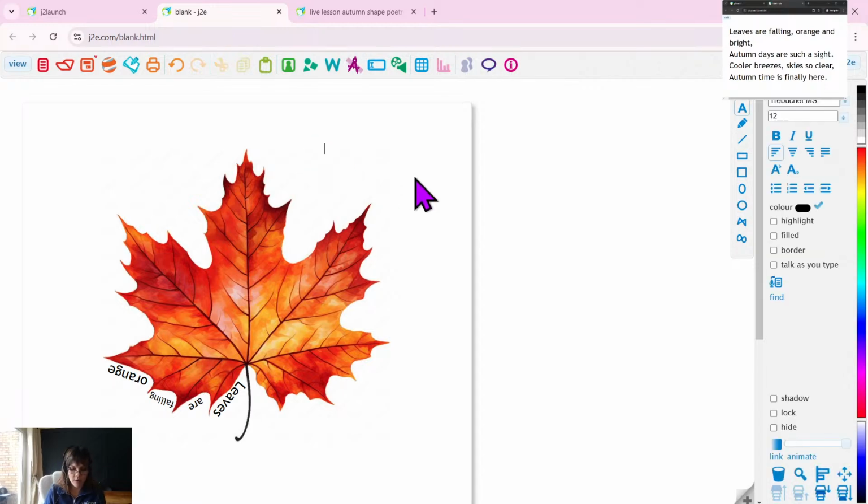I'm going to click and write and bright and my comma. And again, I'm going to double click on that. I'm going to use my curvy arrow. I'm going to move it. And there we go. That's quite nice. That fits quite nicely into that space. Okay, so we've got leaves are falling, orange and bright.